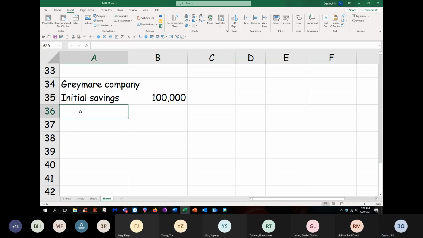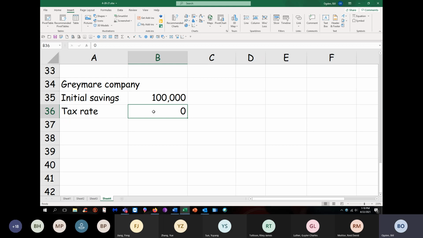And let's go right to what's different here. The Graymare, I don't remember the exact reason you think a bus company would be paying taxes, but they have a 0 tax rate. They have a 0 tax rate. I think it's because of carry forward losses or something to that effect, but they have a 0 tax rate.